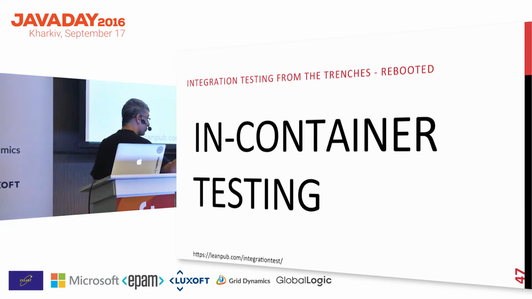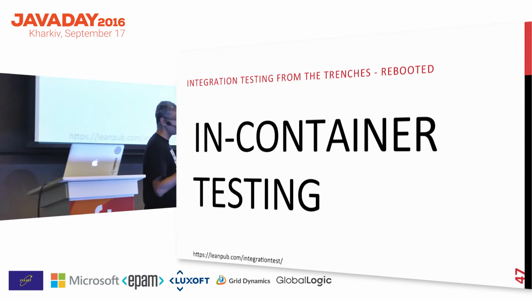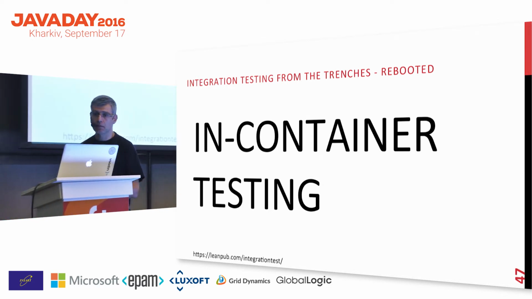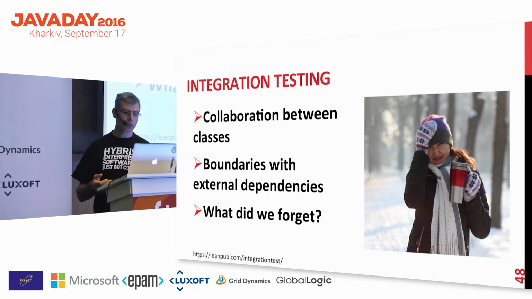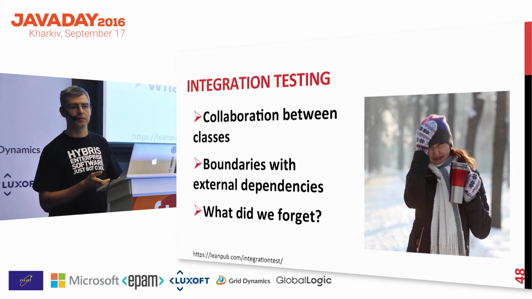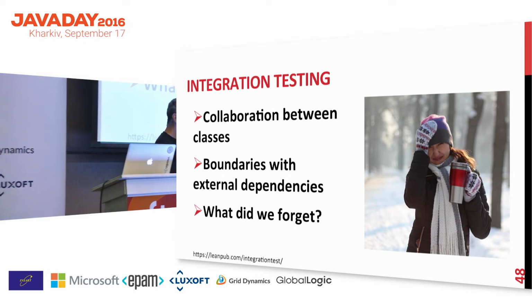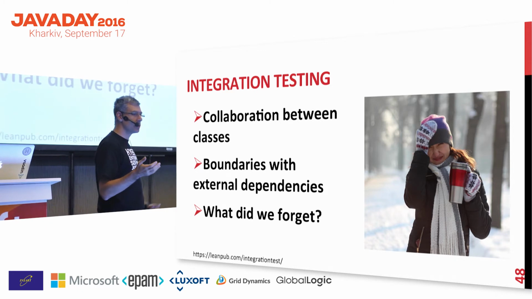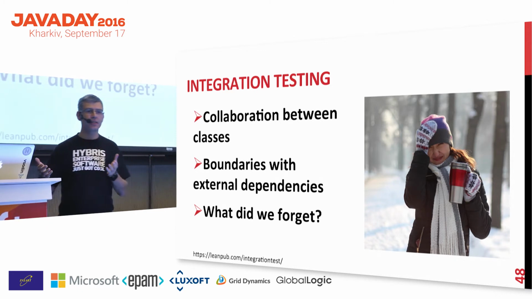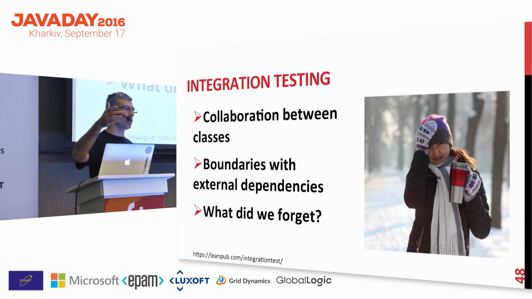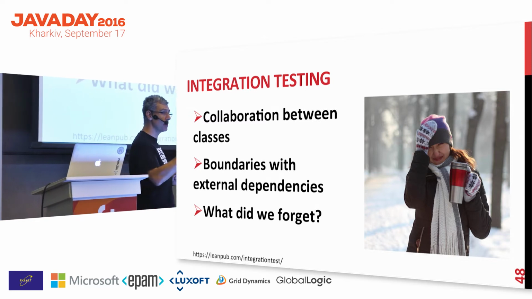So those are the kinds of dependencies that we have for integration tests, but we forgot about the biggest dependency. What is the biggest dependency we forgot so far? Probably you run in containers. It can be Tomcat, it can be Spring, it can be Spring in Tomcat. But those are containers, and you cannot say that you run your car on a circuit without having tested the deployment, the real stuff.